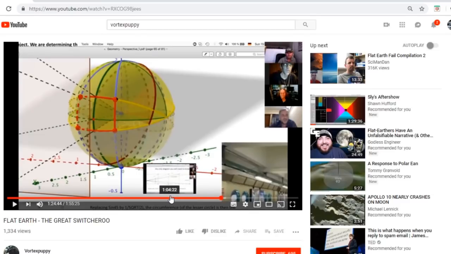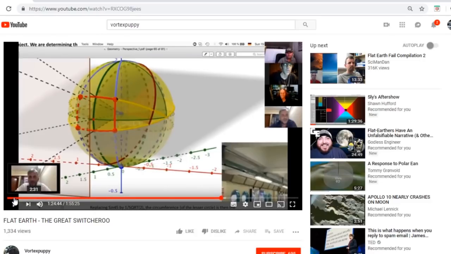So confusing horizontal and vertical angles, a complete load of nonsense. And that's pretty funny considering he called this the Great Switcheroo, because that's what he really did. I would say he did a clever switch, but I don't think it was that clever. Again, it just comes down to the point that the people who are watching this kind of stuff want to believe it, so they don't look for flaws. And the majority of them are too foolish to understand what the flaws are. And that's his audience, that's who he's aiming it at. So to them, he's some big maths and geometry genius. To me and most other people, he's just another clown.